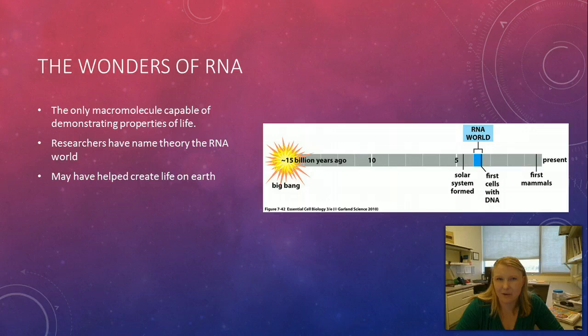So RNA is pretty cool, as you can tell. It does a lot of things, right? It can serve as the blueprint of genetic information. It also has catalytic properties. And a lot of researchers are starting to argue that RNA was actually the first nucleic acid in the start of life, and that all life began with RNA, and that DNA evolved later. It's a little interesting to think about, and I just want to explore this concept a bit more. I want you to be familiar with it, but we're not going to go into too much detail.